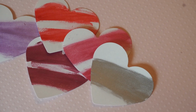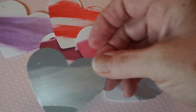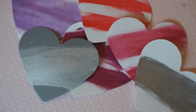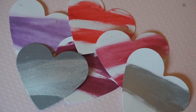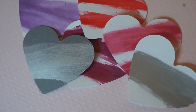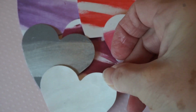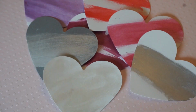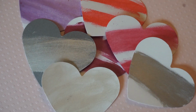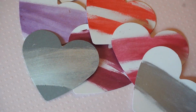And then the next color that I used was white, and it's more of a pearlesque color. I put it on silver cardstock to help the white show up more, but I did it on the darker gray color, and then here is the white. So there's the two shimmering white colors. Definitely white on darker cardstock, as you can see, would show up a lot more.